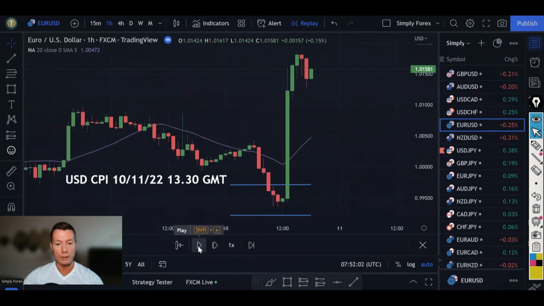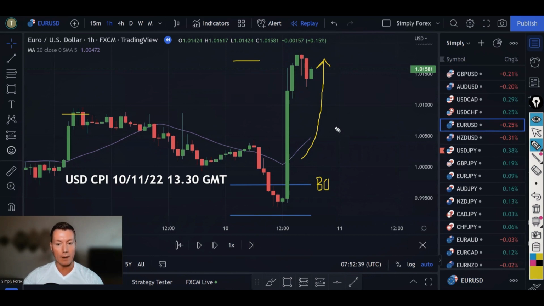Okay, guys, so as you can see, it was a super strong reaction. The figures were a lot worse than expected on this particular CPI data. But as you can see, guys, we got into this buy order, okay, and we would be hugely in profit by now, okay? With regards to targets, it depends how price reacts, yeah? It's a very reactive trade, guys. It's not something we can plan. It's quite reactive. So see how it pans out and, you know, try to close your trade.